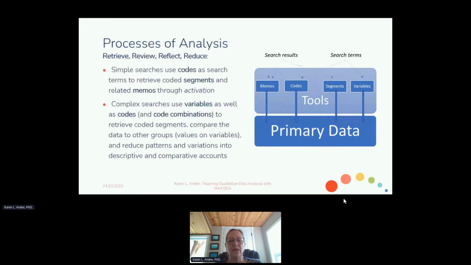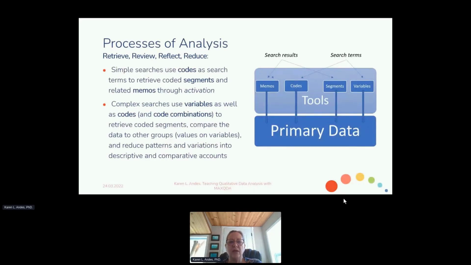I also talk about the process of analysis as one of retrieval, review, reflecting, and reducing the data. So simple searches use activation to use codes as search terms. We typically retrieve both coded segments and any memos that we may have incorporated into the data set already.